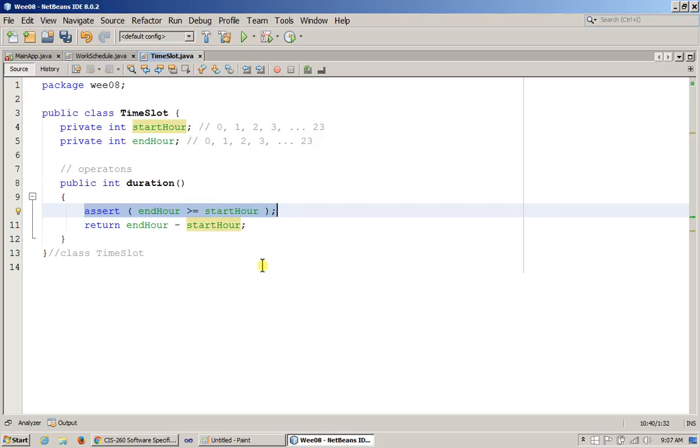My end hour is supposed to be greater or equal to the start hour, so that way I can have empty time slots, but nothing weird like from 5 p.m. to 7 a.m. Perhaps this may make sense if it crosses the 24-hour boundary, but I'll keep it simple right now, and this is yet another place for me to explore the assert statement and see if this assumption holds as I'm trying to develop this.